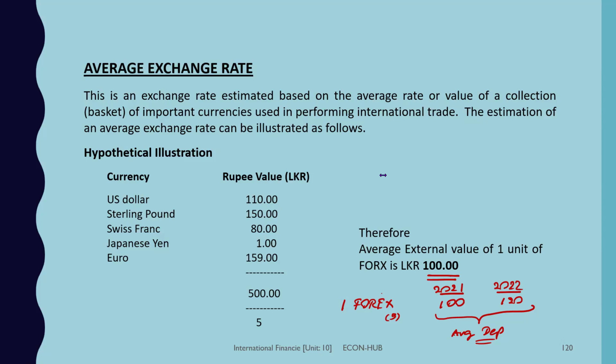But in our simple average method, we didn't do that. We gave equal importance to all 5 currencies, which is fundamentally wrong. Because if you take the Swiss franc, that would be the currency we use least in our international trade, but it has the same value, the same importance. What is the proper statistical term? Weightage. The same weightage we gave for the Swiss franc, we gave for the dollar also, which is wrong.